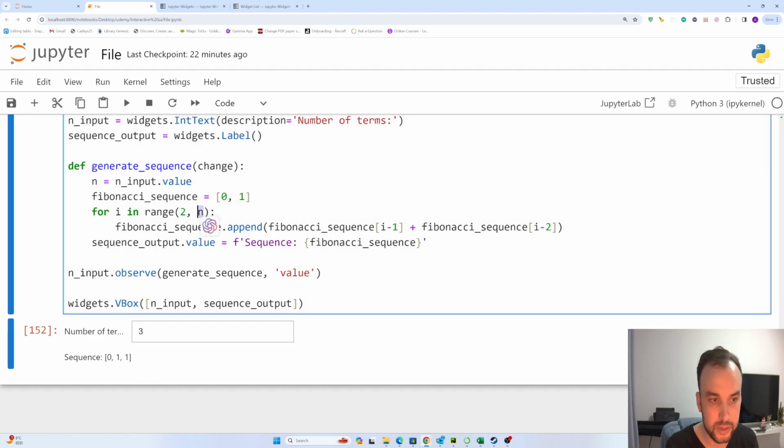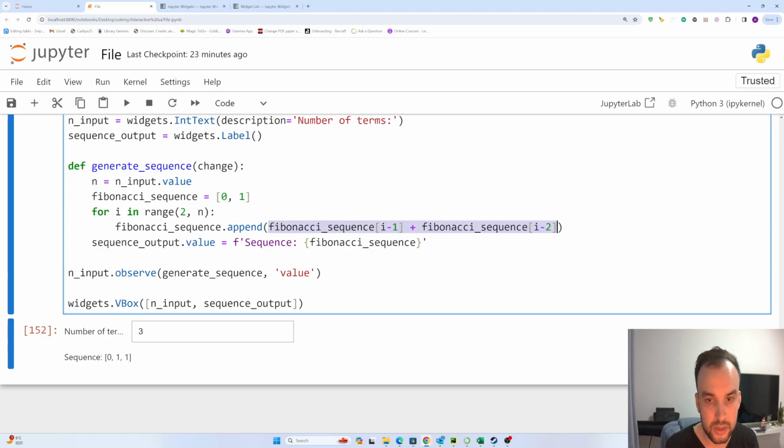Imagine n is 3. Fibonacci sequence i minus 1, here i will be 2, and 2 minus 1 is 1, and here index 1 is 1, plus Fibonacci sequence i minus 2. i is 2, 2 minus 2 is 0, and index 0 is 0.